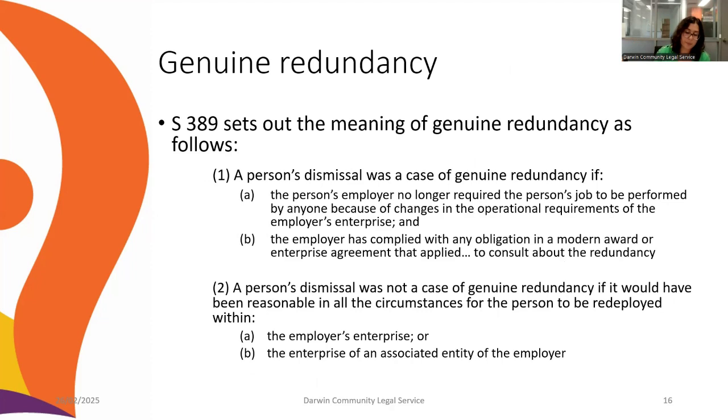You might recall that the next aspect was about the Small Business Fair Dismissal Code. I'm not really going to go into too much detail about that. It picks up a lot on some concepts we've already discussed, but it does so in a modified form to permit a level of flexibility for small businesses. If a business has complied with the requirements of the code, then a dismissal will not be unfair. I've given you a link to that code in the resources section at the end of the slides, so that will get circulated as well if you want to have a look. It actually includes a bit of a checklist, basically, to help people through that process.